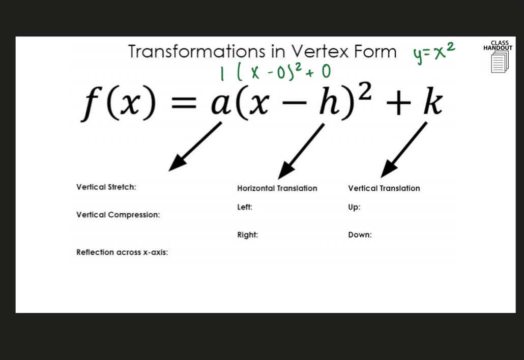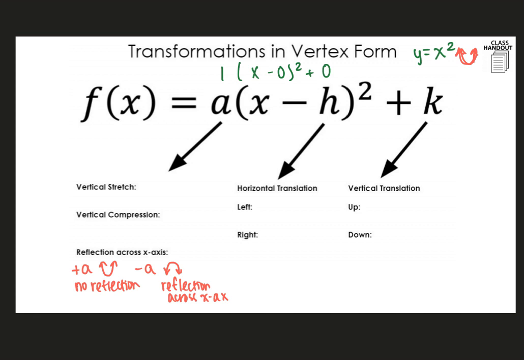So we know that the value of a affects the concavity, but in terms of transformations, we're going to refer to that as a reflection. So we know that when a is positive, we have a graph that is concave up, but we would call that no reflection, because again, we're referring back to our parent function y equals x squared, which we know is a parabola that faces up. If a is negative, we know that that's concave down. In that case, we say that there is a reflection across the x-axis. So our parent function, y equals x squared, is reflected over and faces down, which would make it concave down.